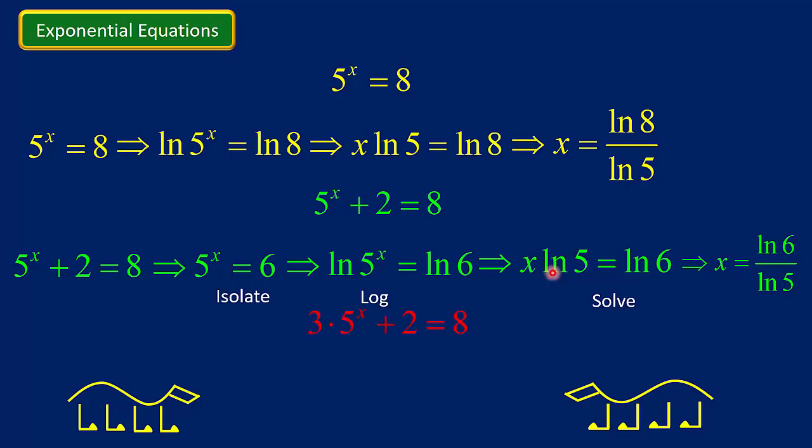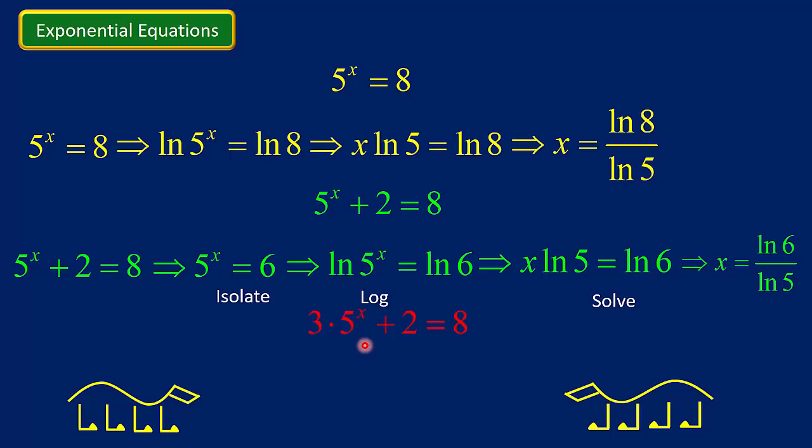So let's look at another one. Now we've got a plus 2, and in addition to that, we've got a 3 times the exponential expression. Now, be careful that you never say 3 times 5, 15 to the x. No, remember the order of operations. The exponent goes first. You compute the exponent, then multiply. Okay, so here we go.